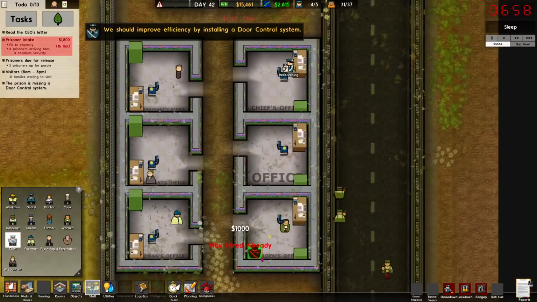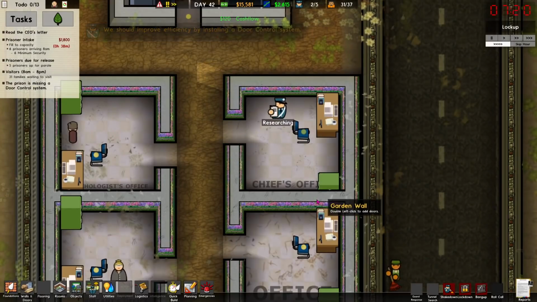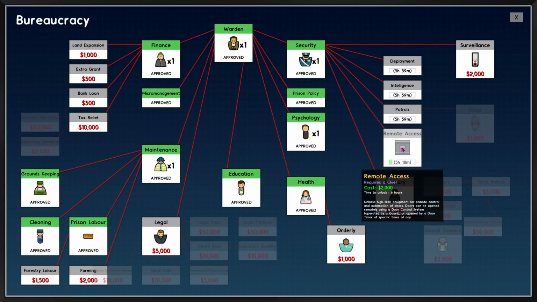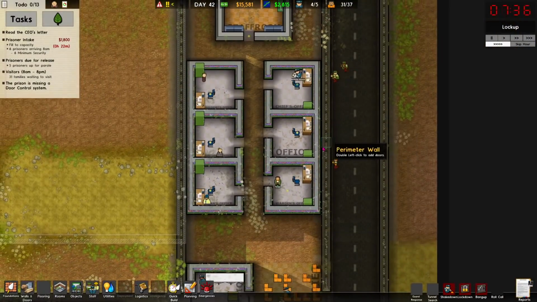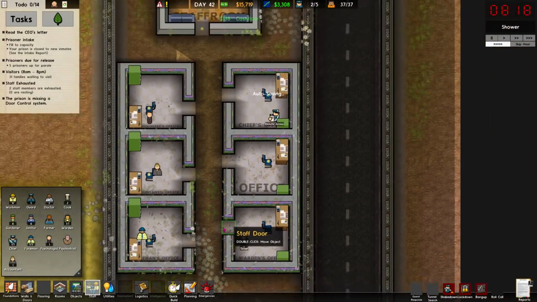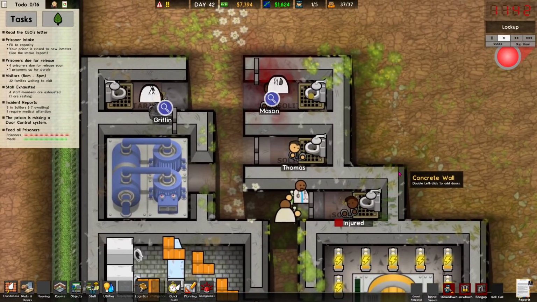Oh, no. I literally just hired this guy. You can see, minus 1,000 chief. First thing he does, turn up, tell me about my door control system. I even had the research queued up before the man was even hired. Oh, he's lucky. I'm telling you, he's lucky. A mob that lets me arrest my staff members for insubordination. What the hell is going on down here?